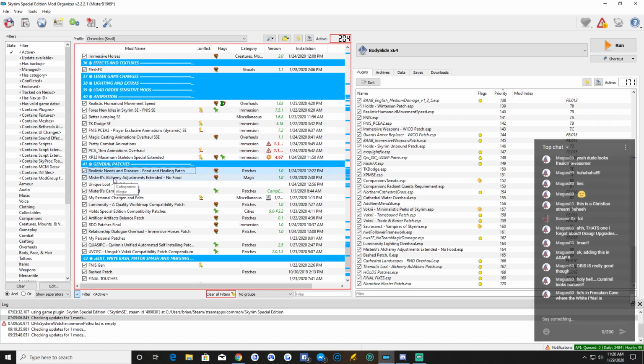This is an extension I've been working on for alchemy adjustments, which is on the Nexus. This is adding new kinds of alchemical ingredients that you can get off of certain animals, and adds new cooking recipes to the game based on some of those ingredients. At the moment, let's see here, you can get wolf meat, horker fat. I just recently added horker fat.